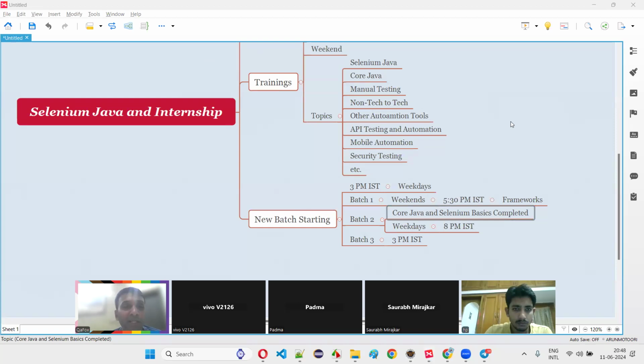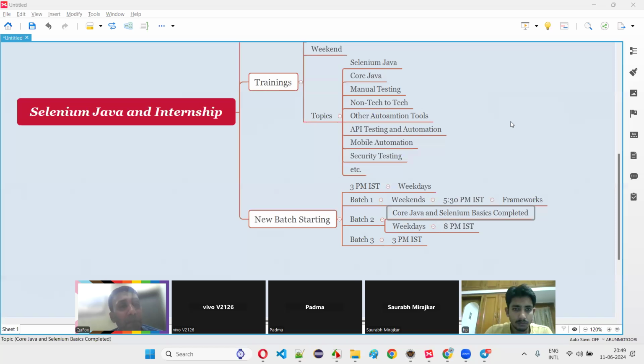But if you want to be an intern, if you're not working anywhere, you have to pay for that. It's 5,000 per 3 months. But apart from that, if you register with us as a student, it's a lifetime kind of thing for you, where the things will be ongoing. A lot of things will come up, and you don't have to pay any money. Only one-time registration is required. That is the initial 5,000 rupees to segregate the serious people from the non-serious people. And after that, whatever you want will happen in the trainings.